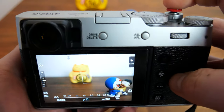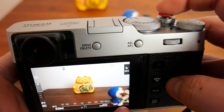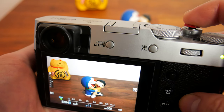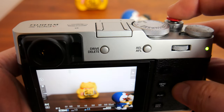Some of the settings I talked about in manual mode also apply in single shot mode, so I won't cover them again. Single shot will allow you to lock focus on a subject by pressing down and holding the shutter button halfway. Fully depressing the shutter button will take a photo. Releasing the shutter button when pressed halfway will unlock focus so you can refocus on another point.